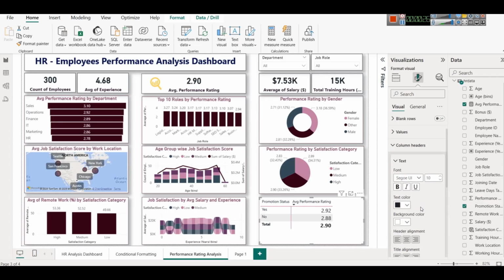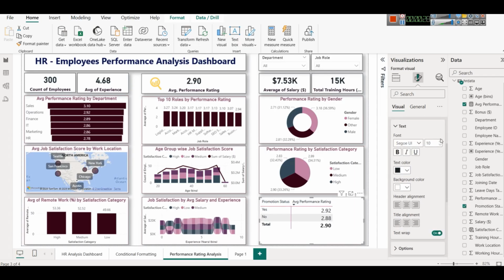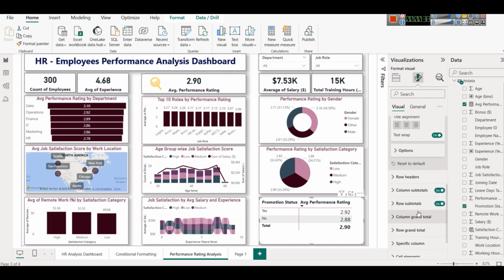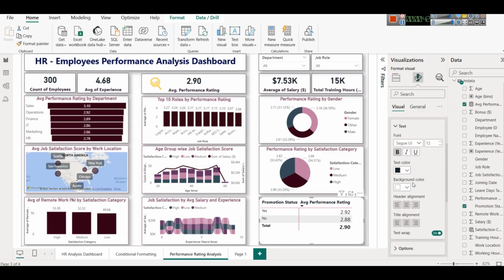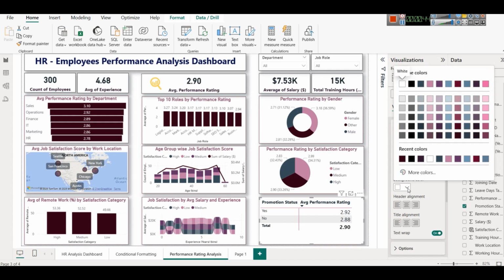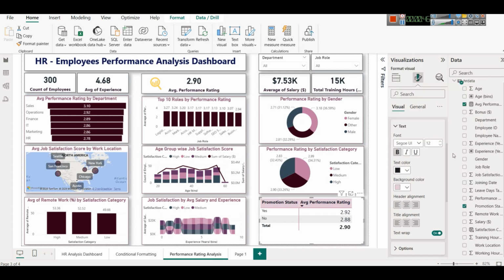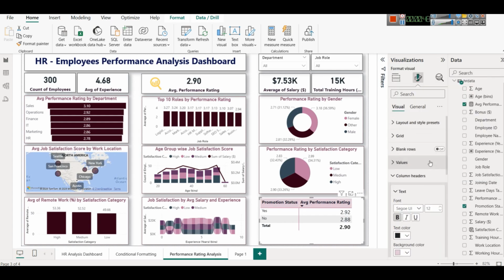Then we have column headers. We will increase the column header size. This is the column header text, which we can make bold as well. And in column headers we have a background color also. We can select a background also. So this is how you can increase the value and heading.